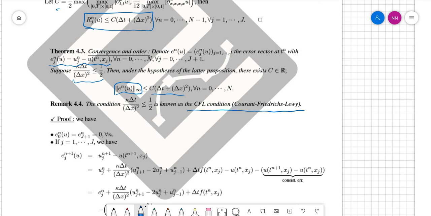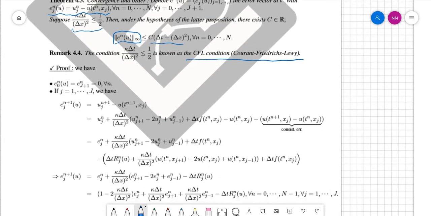If you have delta x equal to something, of course kappa is a constant, if delta x is equal to 0.1, you have to replace in here and calculate the corresponding delta t that you can take. Of course, it's less than half. It's not equal to half. So it means that you can take delta t less than a given value. Okay. So if delta x equals 0.1, you calculate the highest time step that you can consider, so you have a convergence of the scheme. Okay, and this kind of condition is very common in this kind of problems.